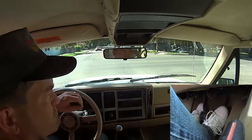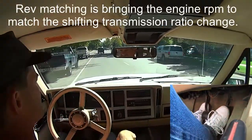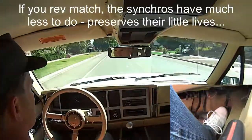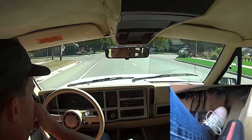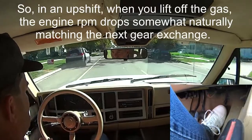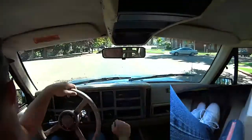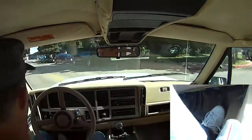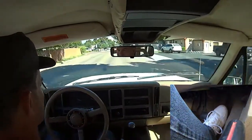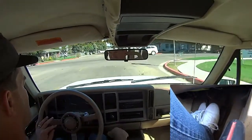So when you're upshifting, you may not realize it, but you're rev matching. Pushing the clutch, engine RPM comes down, RPM comes down, RPM comes down. The engine, when it comes down naturally, is letting the transmission line up and the synchronizers don't have to work so much. It's called rev matching on an upshift. You don't even know you're doing that, because when you push in the clutch and let off the gas, the RPM comes down. You're just doing it naturally.